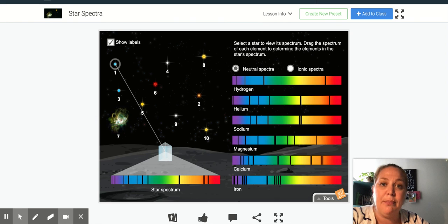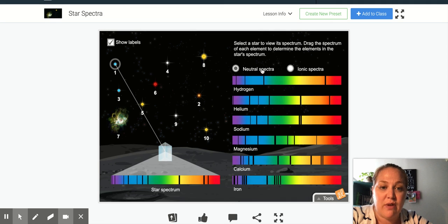Well, if I look up on my exploration sheet, I'll see that the only two stars that are blue in color can either be O or B. So O-class stars have ionized helium and hydrogen. We didn't look at ionized helium. We had neutral helium.